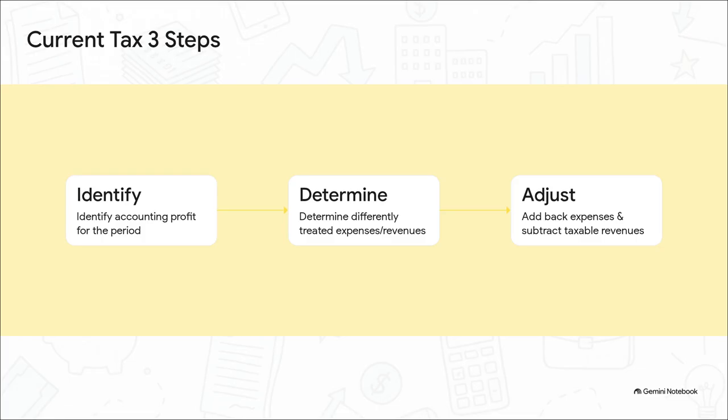Step 2, you comb through your ledger to determine exactly which expenses and revenues are treated differently by the tax authorities. And Step 3, you adjust. For example, if you have an expense for doubtful debts, accounting recognizes that expense immediately, but the tax authority won't let you deduct it until the debt is literally written off as unrecoverable. So, for the current tax calculation, you actually have to add that doubtful debt expense back into your profit. You get the tax deduction in the future for sure, but for today, your taxable profit goes up.